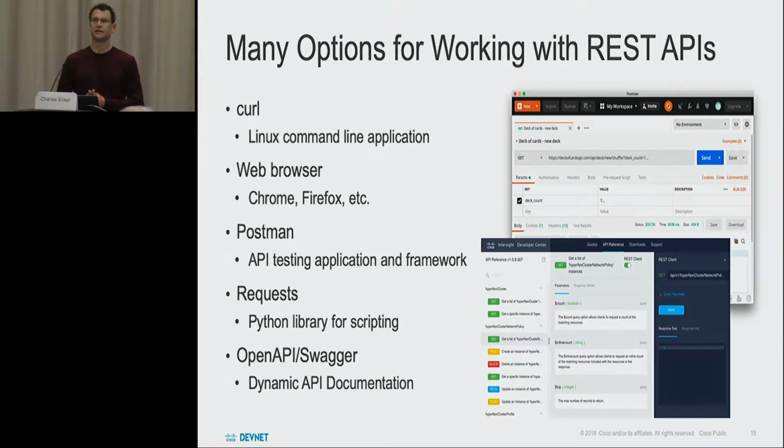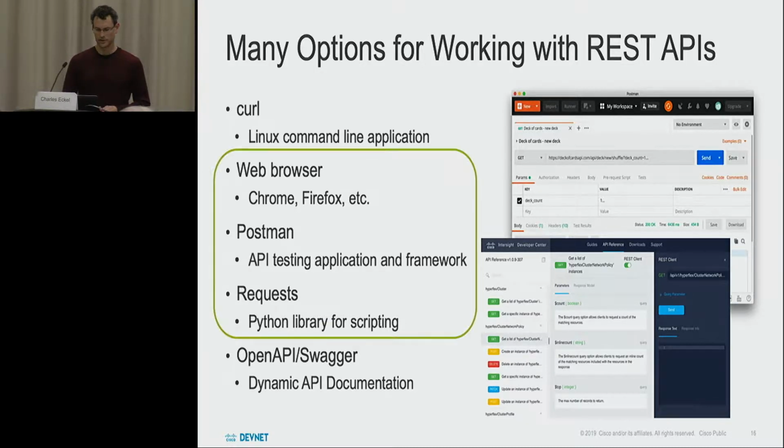Okay, fortunately, there are some really nice tools for working with REST-based APIs, and I want to talk about a few of those here. One, as I mentioned earlier, is just making a request in your browser. You're actually interacting with the REST API right there. Postman, how many of you have heard of Postman or ever used Postman? It's a great tool for building up sets of REST requests and storing them and then using them. And then, because it's about network programmability, I'm also going to look at Python, a programming language, and specifically the requests library of Python, which is really handy for interacting with REST APIs.